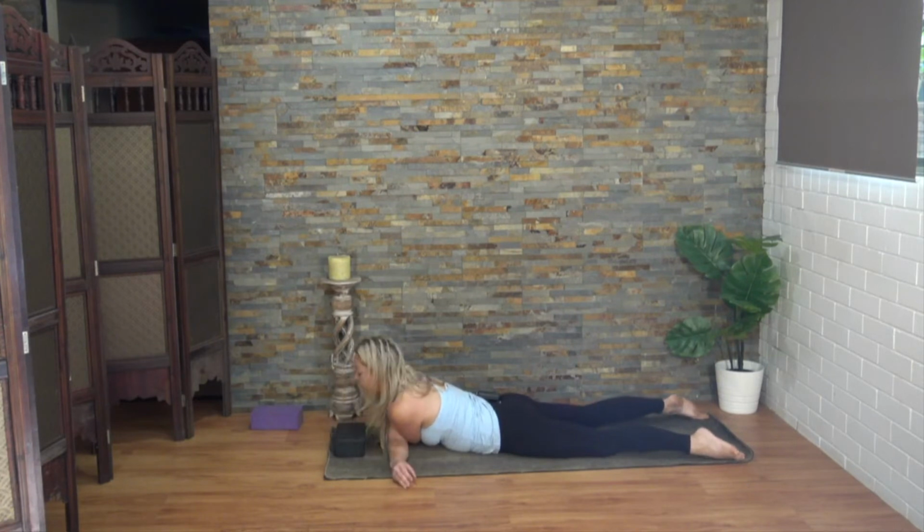Pulling your next inhalation out of the pose. We'll unravel the arms and change sides straight away.